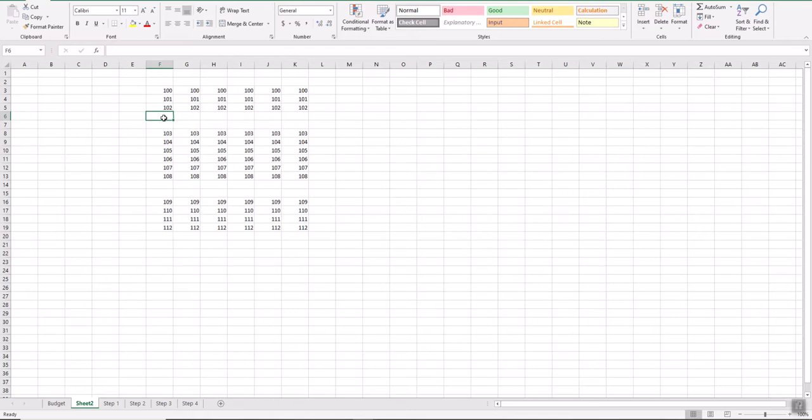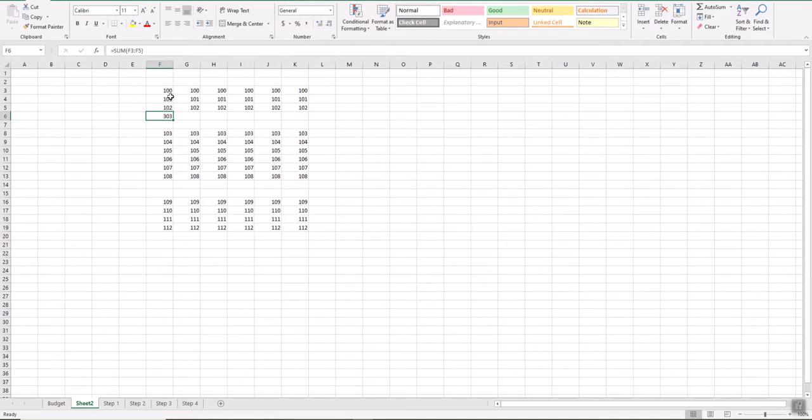Whenever you write a formula, the first thing you always do is click in the cell where you want your answer. So I want these summed and I want the number to appear here, so I'm going to click in that cell. Next, I'm going to click on Autosum. And it assumed, okay, you want to sum these, and that happens to be correct, so I'm going to hit enter.